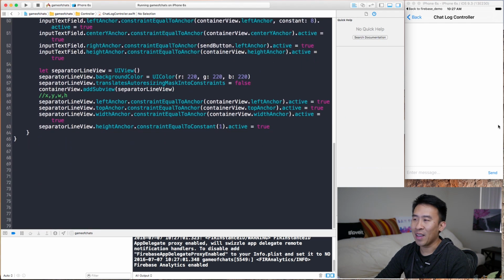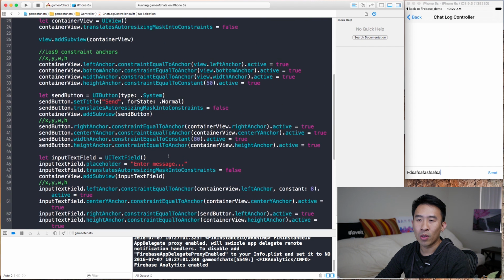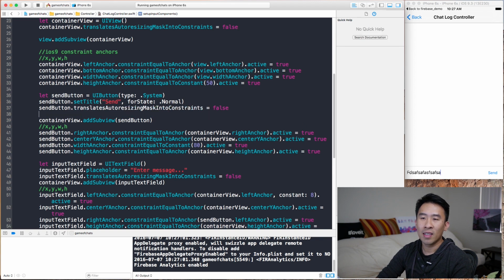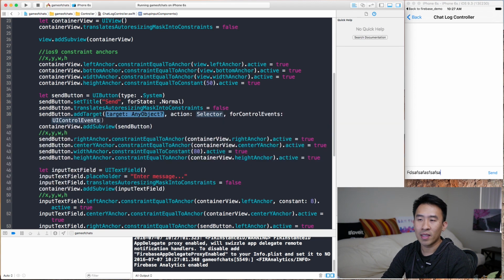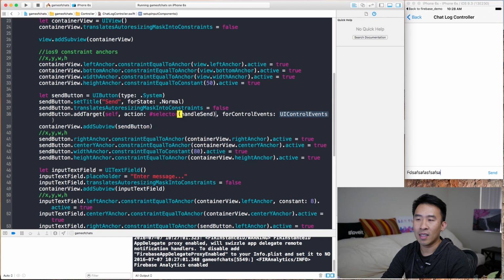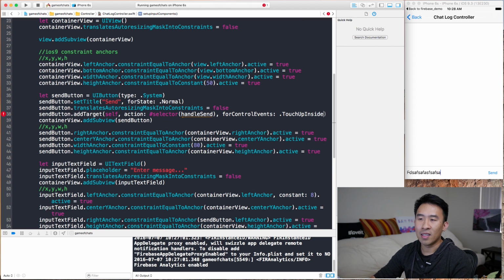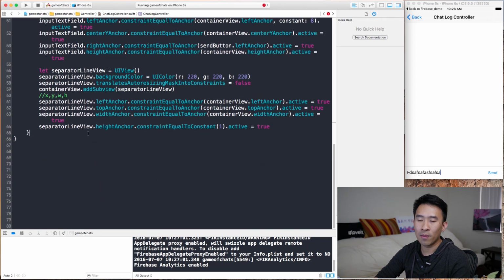Now that we finally have this UI ready, I want to actually start sending messages into Firebase. Now, how do I do that? Well, first, whenever I hit the send button, I need to actually trigger an action that handles this message in here. So to do that, we will go up to the send button construction area, and go up here and say sendButton addTarget, a value of self for target, and this selector will be #selector handleSend, like that, for the control event of touchUpInside. So that's what it does, and handleSend will be this function that we create right here.